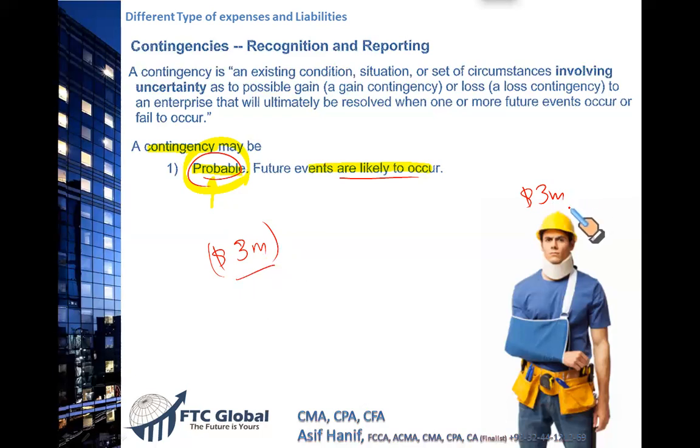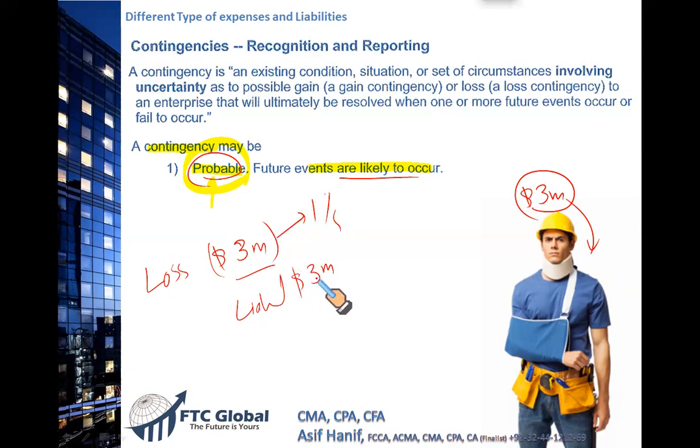This gentleman cannot recognize it as a gain unless he actually receives cash. So if the event is probable, Salman, you're going to book it as a loss. You debit loss, $3 million, and credit the liability against this loss because you haven't paid it yet. So you will debit the loss, charged to the income statement, and you credit the liability because you haven't settled. So if it is probable, for Salman, it's a loss. For this gentleman, nothing. He may disclose it in his books of accounts, but he cannot recognize it as an income unless he actually receives cash.